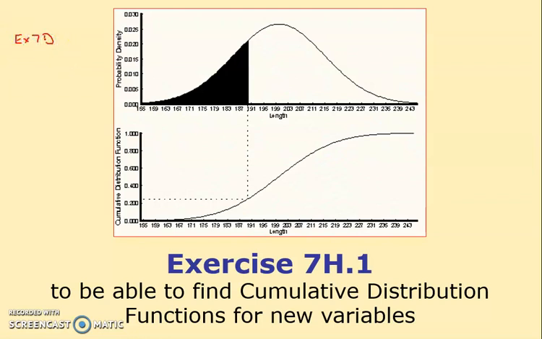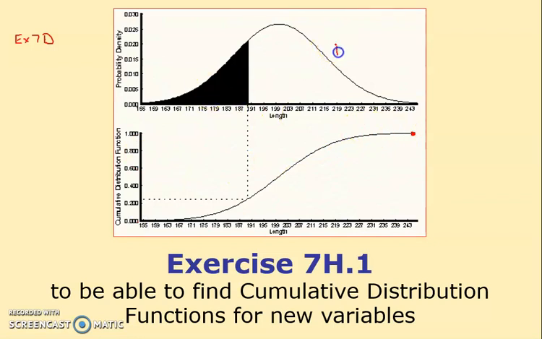And in exercise 7D, we looked at what a cumulative distribution function is. You should remember, of course, that cumulative means you're adding up as we go along. And with these, we're kind of adding up the probabilities as we go along. And for that reason, the maximum probability on these things is 1. It goes from 0 to 1.